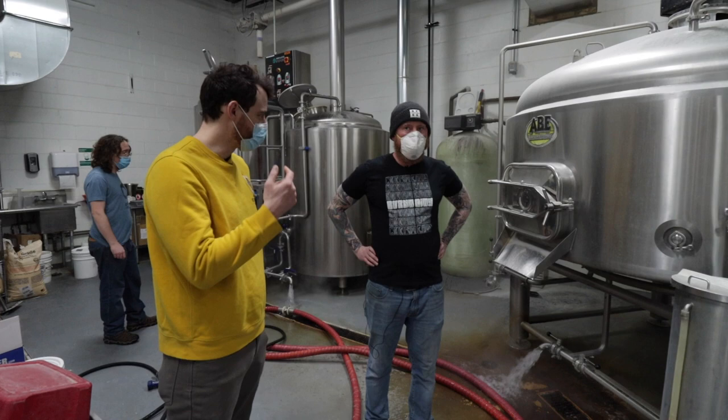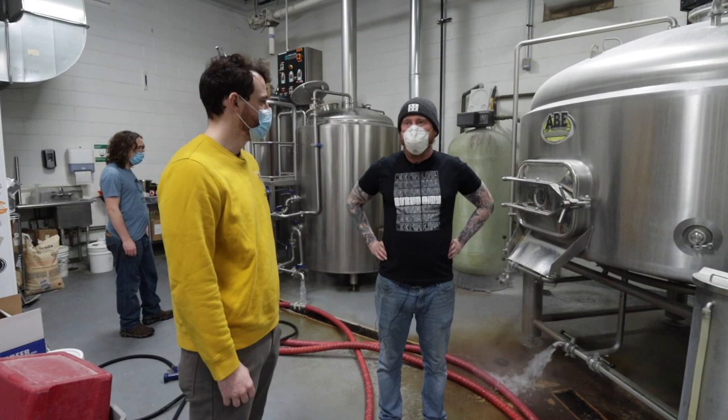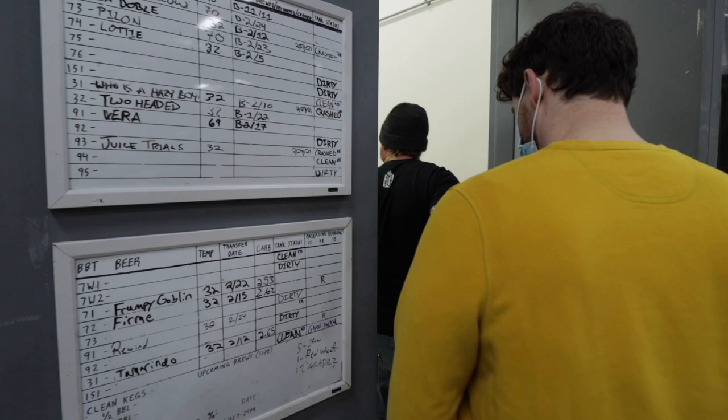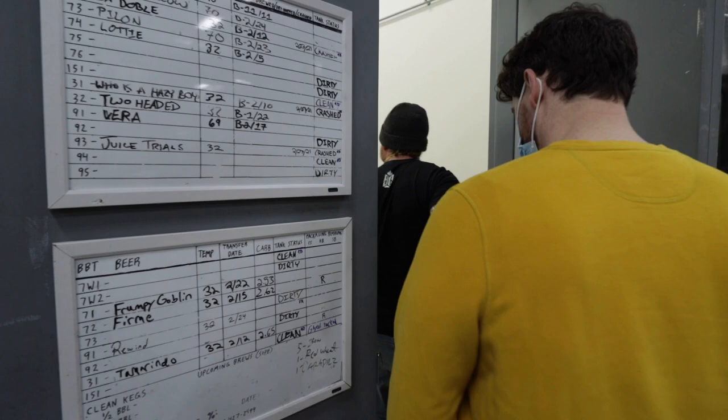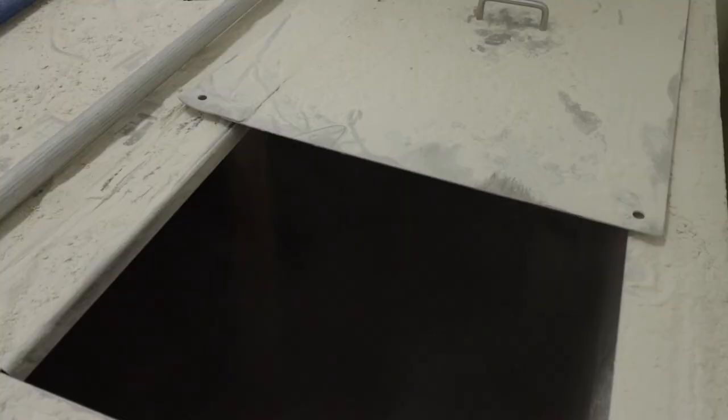Would you say that's step one? Well, milling the grain is really step one — that happened yesterday. There are still a few bags that need to be milled, which Frankie or Alex will do. This is our grain crushing room. We mill grains that are augered up into the grist case. The grist case doesn't fit quite as much as we need for a lot of batches, so once I start doughing in and augering grains up to the mash tun, we can fit more.